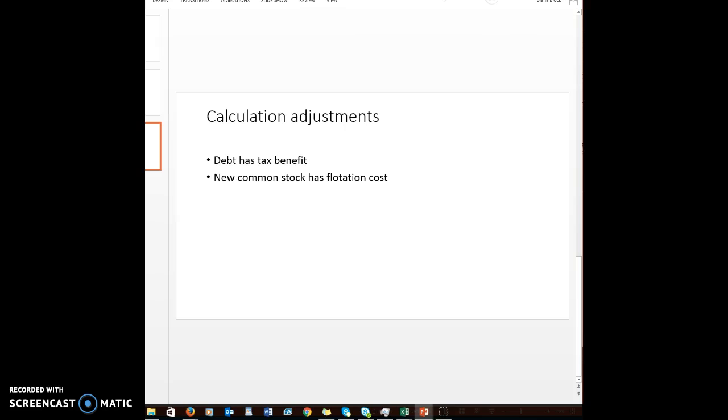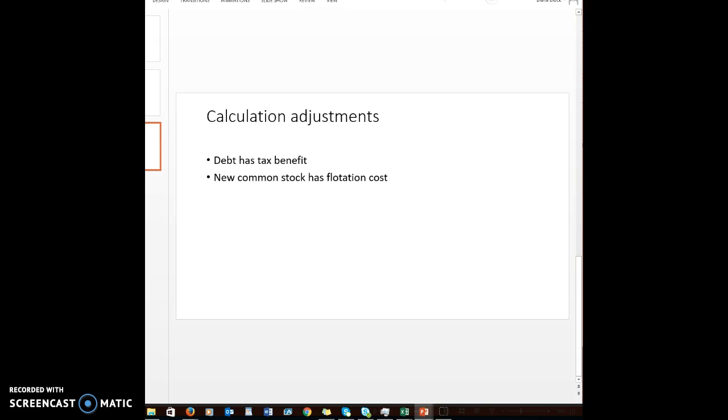When you make these calculations, remember that debt is the only one that has a tax benefit. So the stated price of debt is going to be more than the actual cost of debt. Because where there's a tax benefit for interest payments, debt is a little bit cheaper than the stated cost. So when you calculate what debt costs, part of that calculation is to determine the tax benefit, and so you get the actual net cost of the debt. And that only applies to debt.